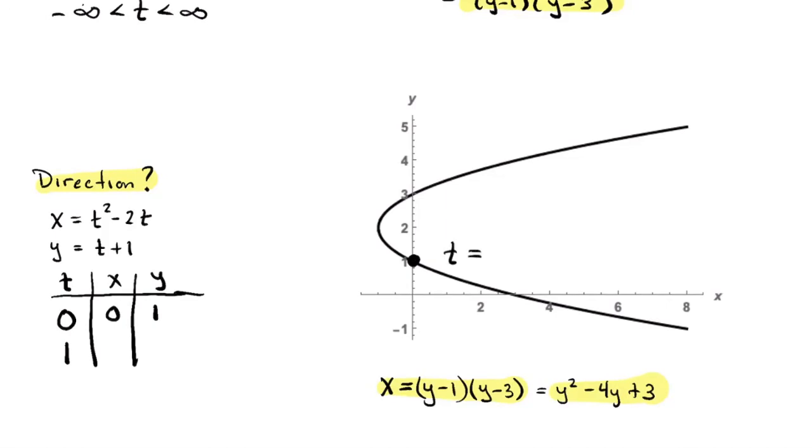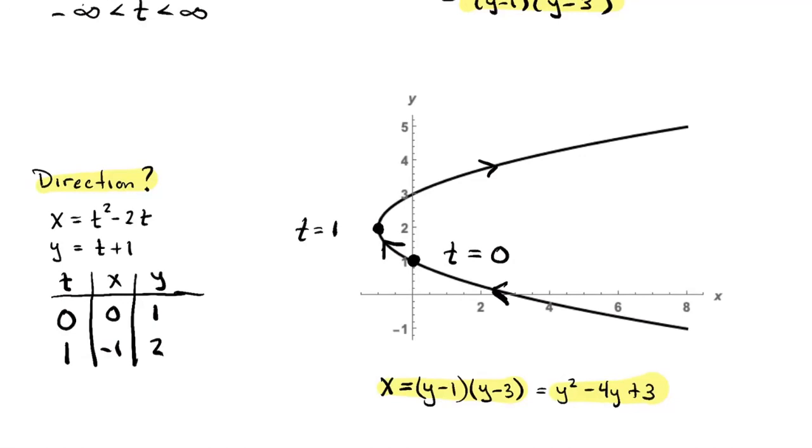So that's where this quote unquote particle is when time is 0, when t is 0. How about when t is 1? The x equation would become 1 minus 2, that's negative 1. The y equation would become 1 plus 1, that's 2. So in the graph here, the point negative 1 comma 2, to me, looks like it's about right there. Okay, so that determines the direction. The curve is swept out that way. Once you know the direction along one piece of the curve, you know the direction everywhere. So that's one way to think about it.